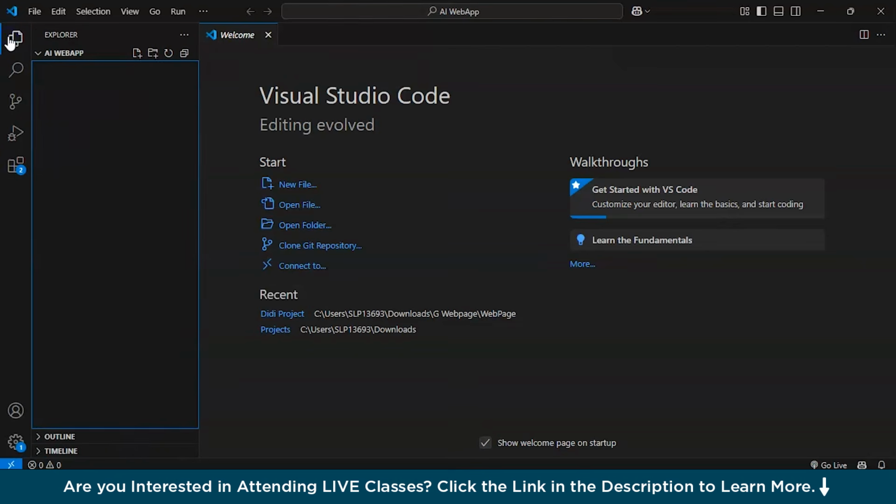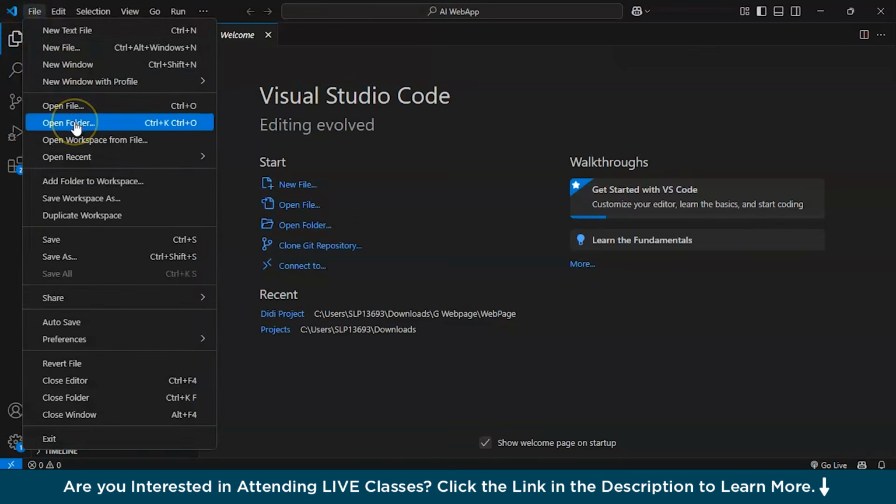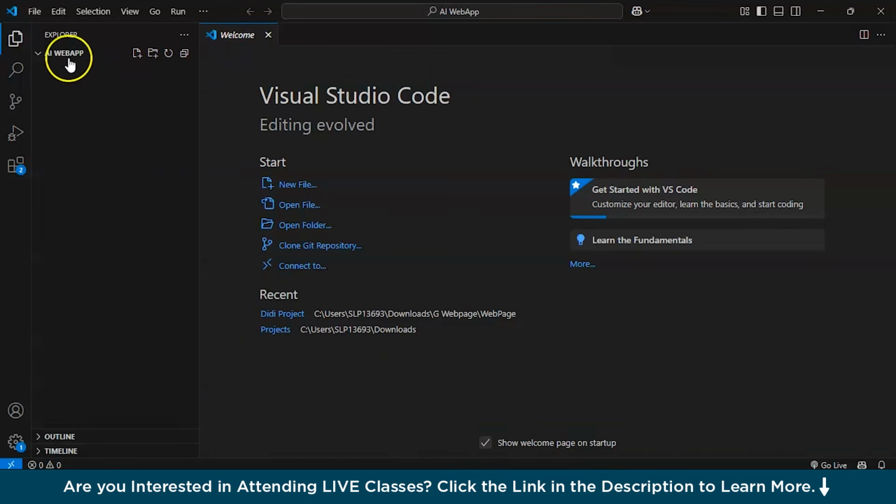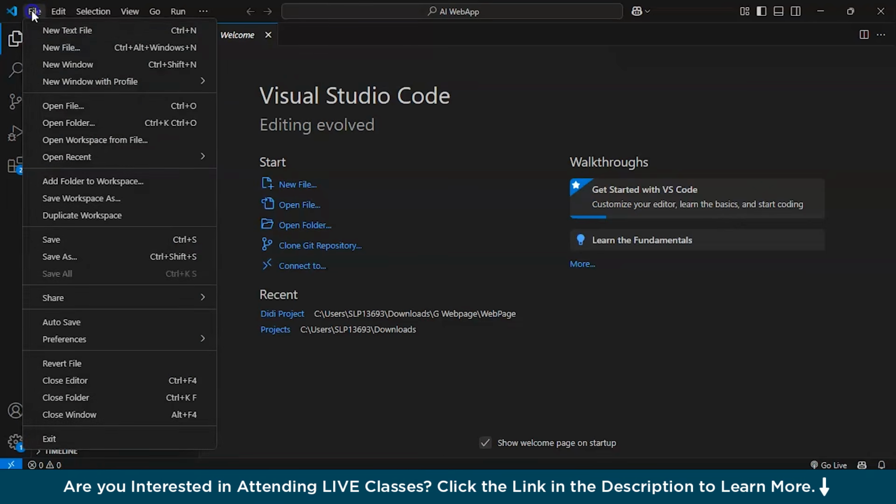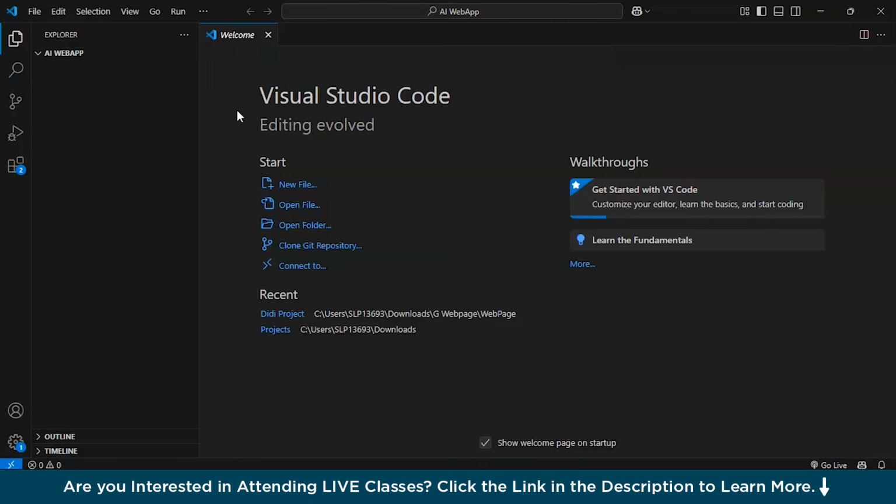Go back to the Explorer, and you can make a folder in your device and access it by clicking on File and Open Folder. I've already made one folder, the AI web app, so I'm not making another. You can go to File and open an empty folder on your device. After you have opened the folder, you are done.